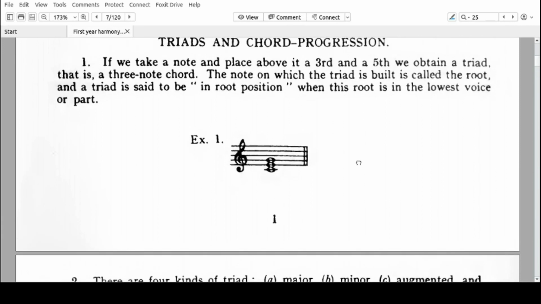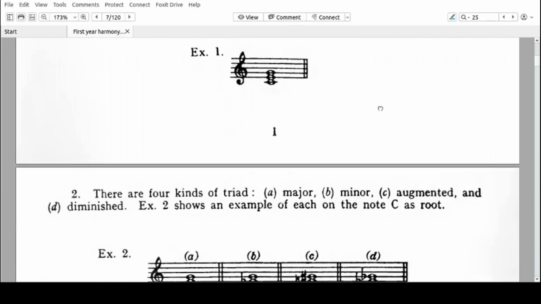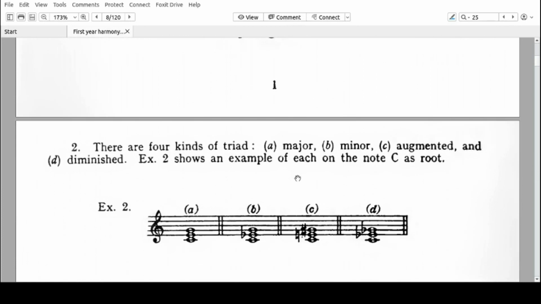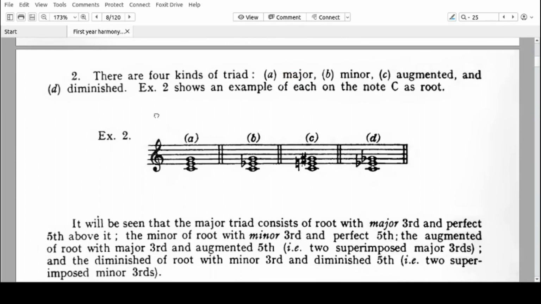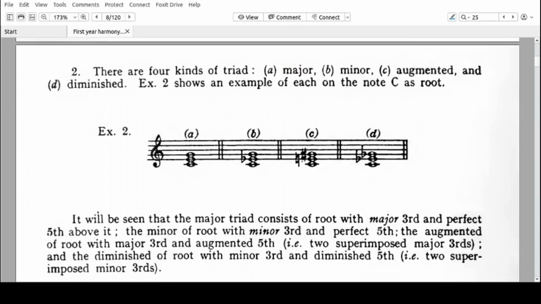Let's make it simple. If you have C and a third and a fifth above it, you have a C triad. Basically, we have 4 kinds of triad, and that is major, minor, augmented, and diminished. Now these are the examples of the triads.